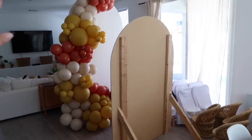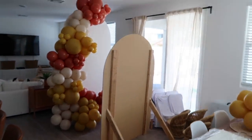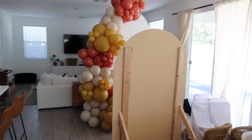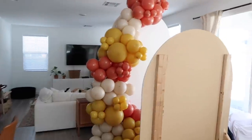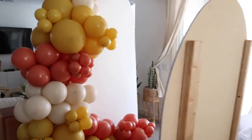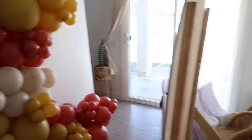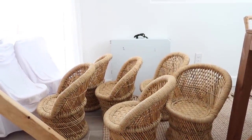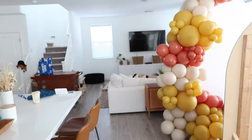Okay, this is the chaos that is our house right now. So I will show all of this more when it's fully done so you guys can see it in its glory. But these are a bunch of companies that I'm working with and I'm just obsessed with everything. I can't wait to see it come to life. Like, are you kidding me? Are those not the most precious things you've ever seen? So yeah, our house is currently in chaos.